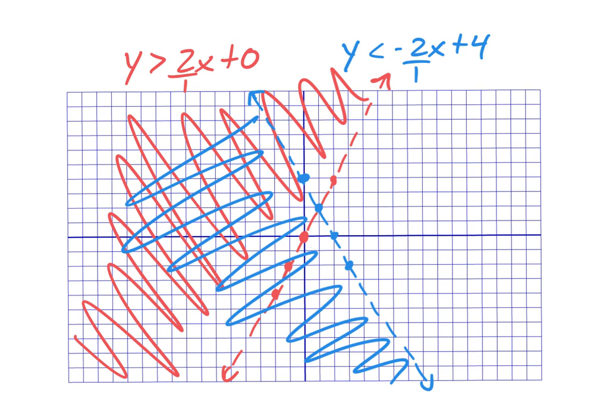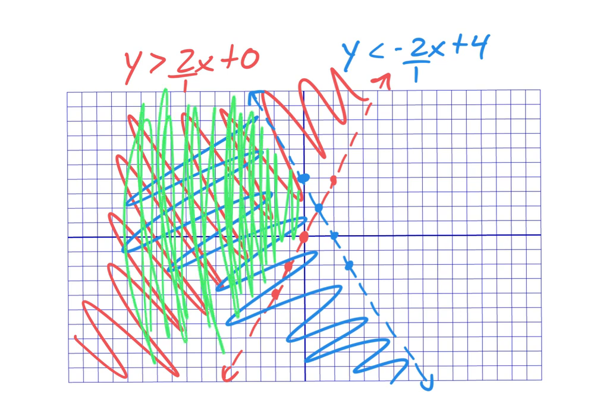Okay? And so then we're looking for anything that would be true for both of those. And you can make this darker. I'm just going to do a different color here so we can kind of see what's going on. So anything in that green region right there would be our answer. Obviously, this is not shaded at all. This is only blue, this is only red. Over here is where it's both blue and red. Okay, so that would be our answer. Our answer is that whole region.